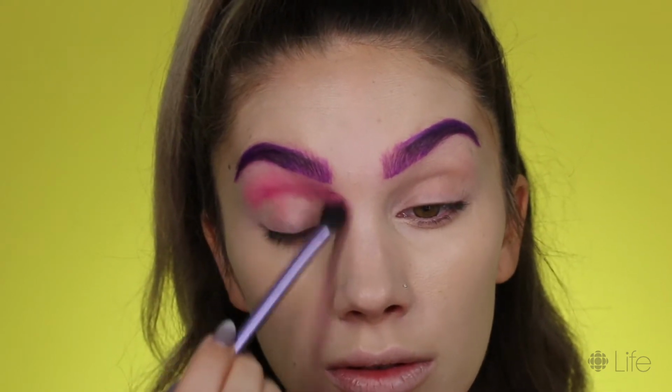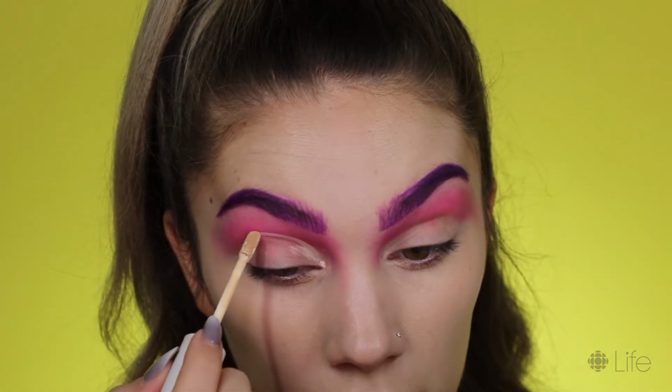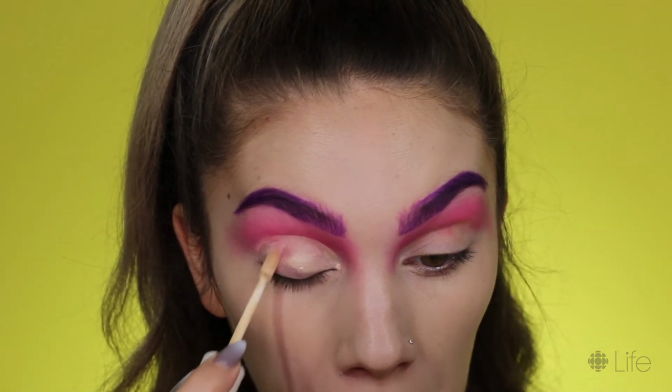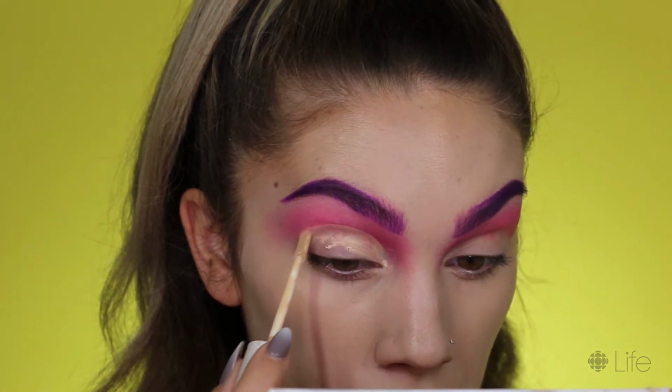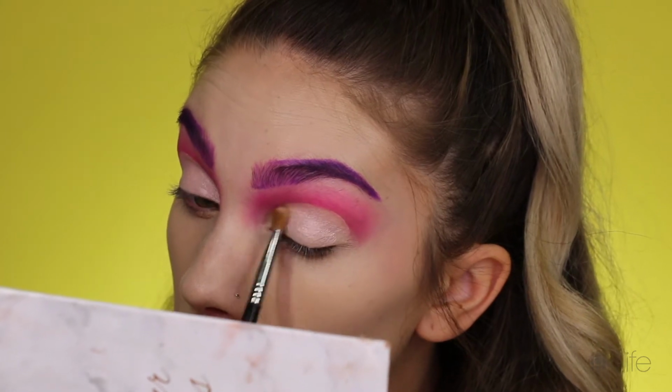I want my eyes to look super exaggerated with this eye look, so I'm going to clean up my eyelid with that concealer. I'm using the applicator that it comes with, and I'm exaggerating the crease a little bit, so I'm applying the concealer a little bit higher than my actual crease to make it look like my eyes are that much bigger. And then I'm quickly just applying a white glitter eyeshadow all over my eyelid.